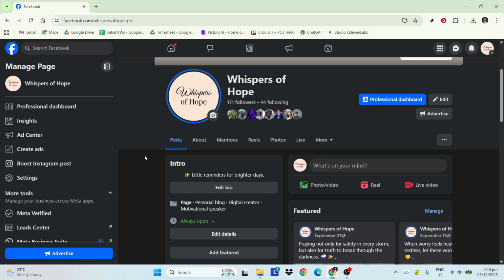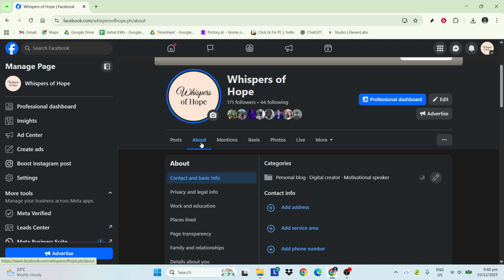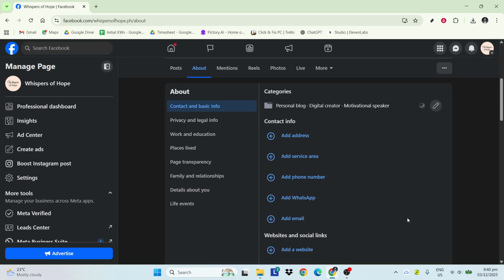First, go to your About section. This is the part of your profile that collects your essential details, things like your bio, location, and contact preferences. On a desktop browser, you'll usually see an About tab or link on your profile page. On a phone or tablet, it may appear in a profile menu or under a summary card. If you don't see it right away, scroll through your profile options until you find About.